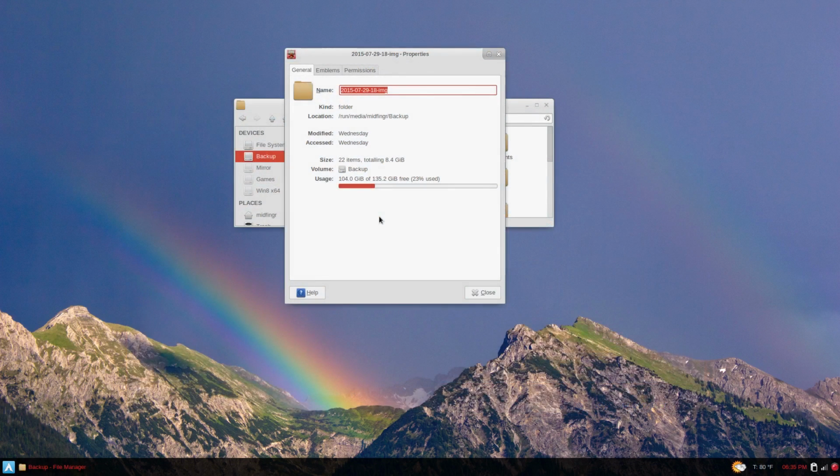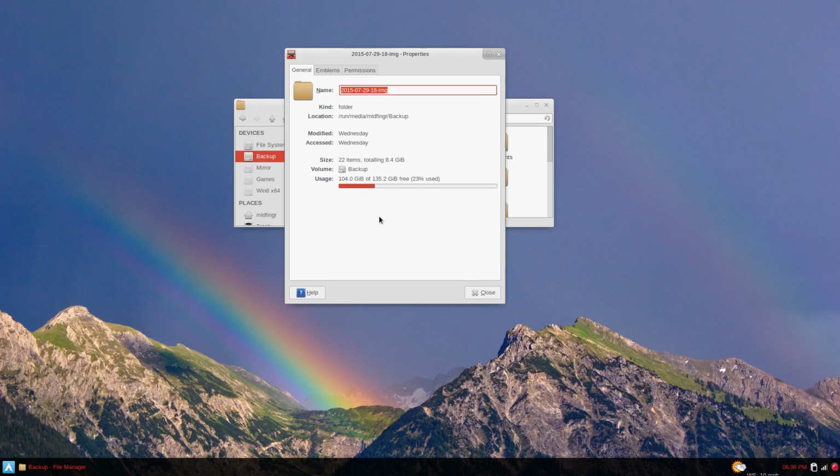Now back to Arch Linux, and it's very easy to back up your Windows install using Clonezilla right from within the command prompt in Linux or Arch Linux. And this backup folder, this is Windows 8.1, it's 8.4 gigabytes.